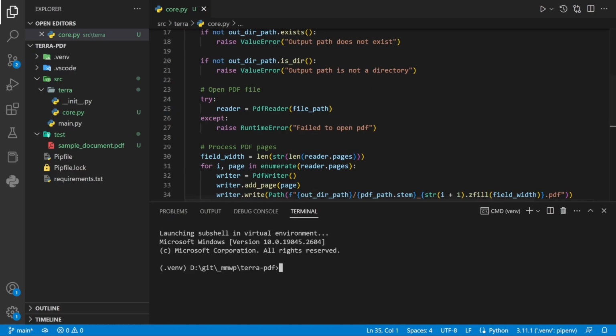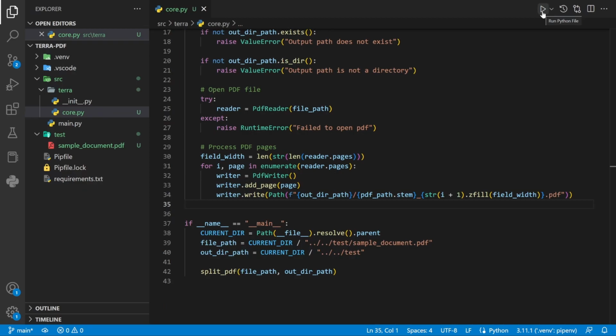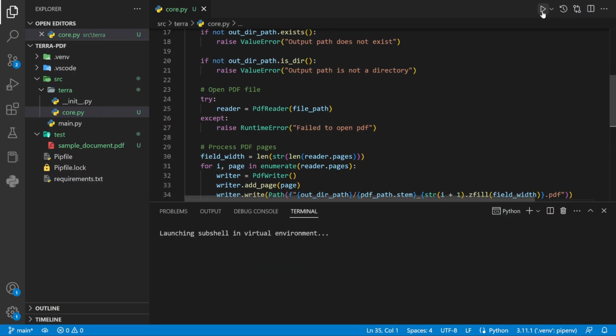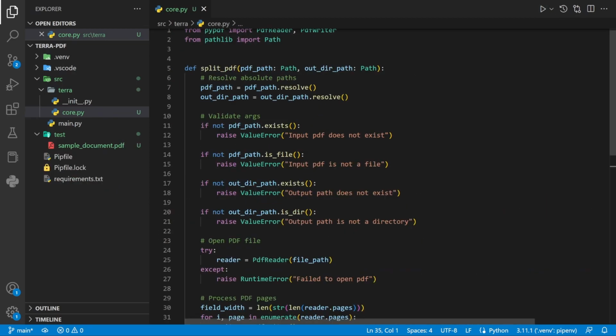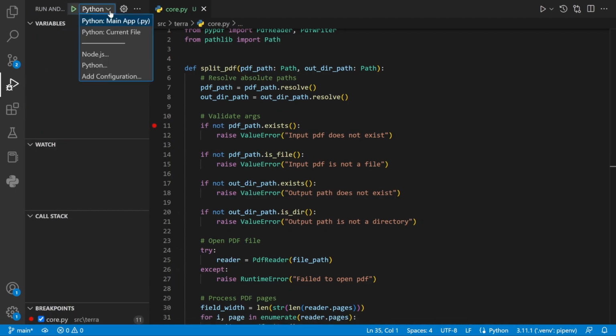First, you can open a terminal, navigate to the module directory, and call python core.py. Alternatively, we can do a quick run using the play button on the right side of the File tab menu. We can also add a breakpoint somewhere in our script by clicking to the left of a line number where a red circle will appear. We can then switch to the Run and Debug pane, where we'll click the upper drop-down, select the current file config we set up earlier in launch.json, and press Run.